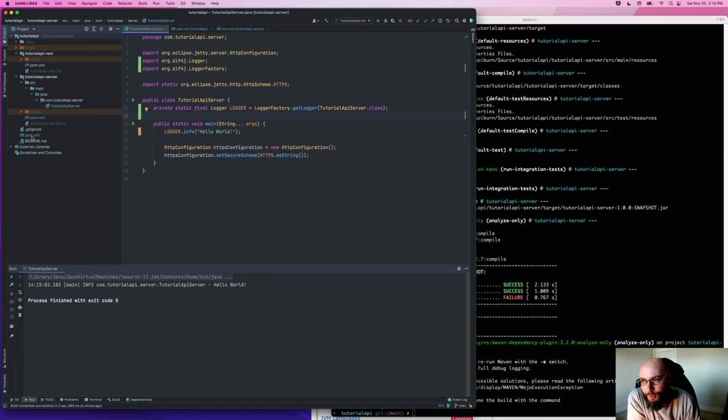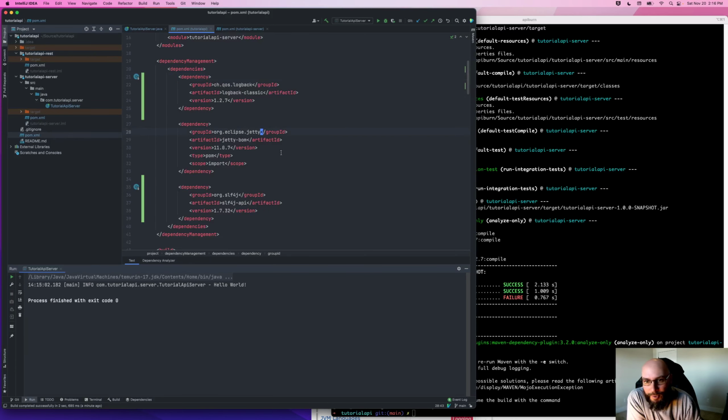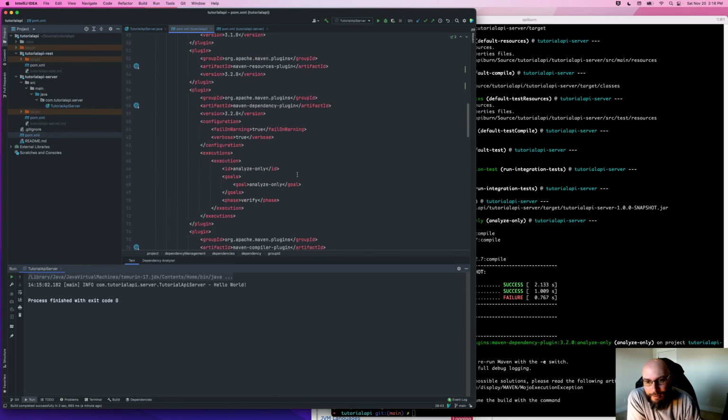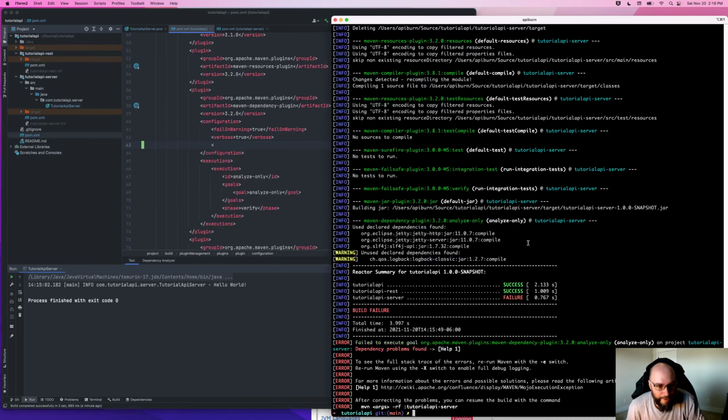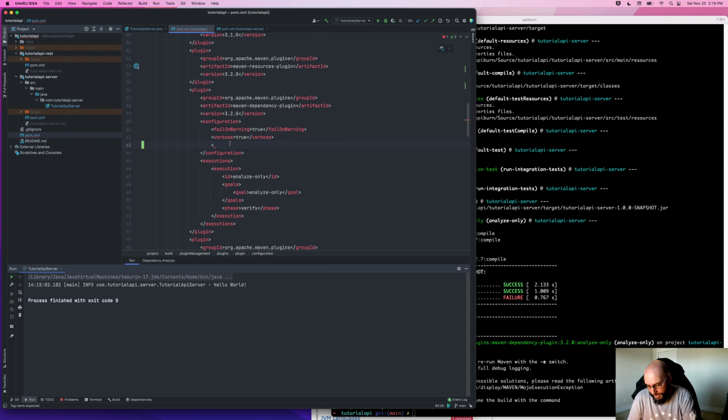So what I need to do is come up here in our top level POM, scroll down to our dependency section, and I'm going to add, so what did this say? It says unused declared dependency. So I'm going to add ignored unused declared dependencies.